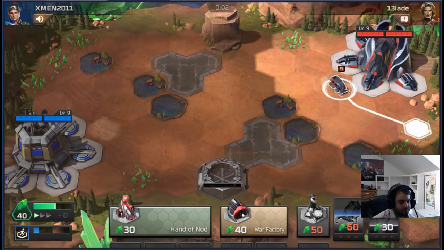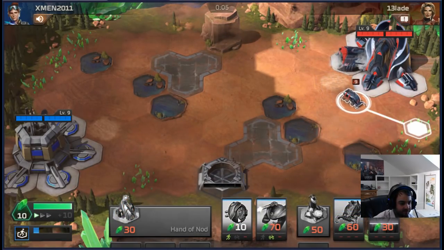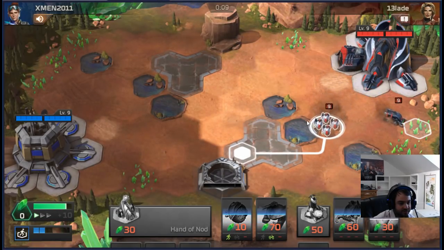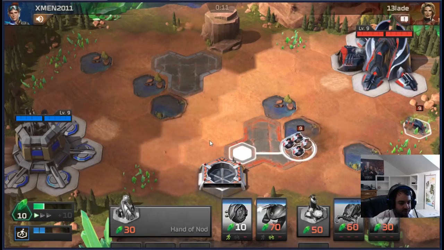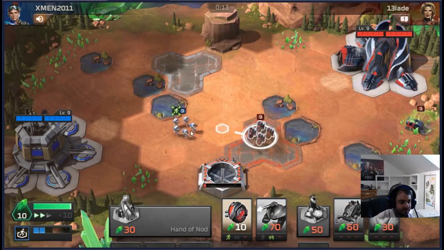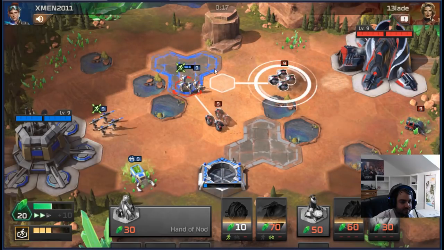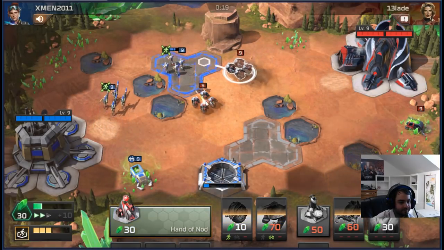Control the crystals. So I guess we'll keep opening with wheels for now. I'm also a little concerned about this deck's ability to stop a rush, because if you open wheels and you only have tank to go into afterwards, someone bike rushes you, your tank is going to be very slow.